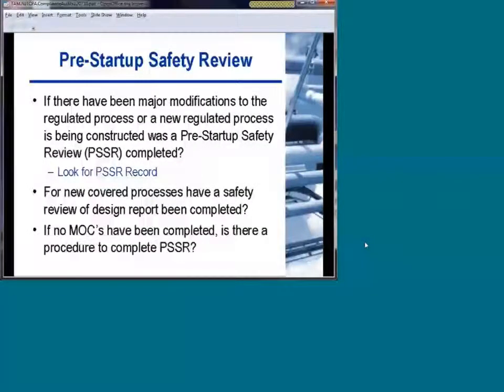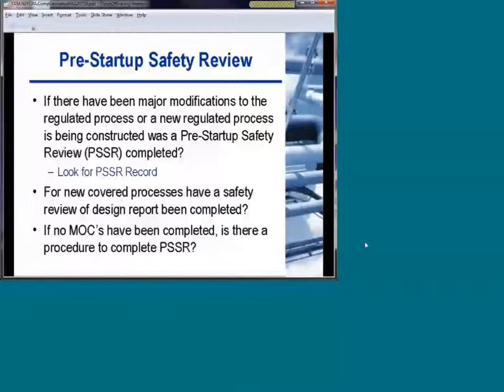Married along with management of change is pre-startup safety review. So if you go through and you make a major modification at your facility, say we are rerouting piping, I'm adding a new vessel, well, prior to introducing that regulated substance back into that process, the pre-startup safety review is my final checklist verifying that I updated all the documentation. So if I did have a major change at my facility, during the audit I'm verifying that I have all the MOC documentation, I've updated the prevention program as necessary, I followed the management of change procedures, then I'm also looking for a pre-startup safety review form. Do I have a checklist that verifies I met all those requirements of management of change?